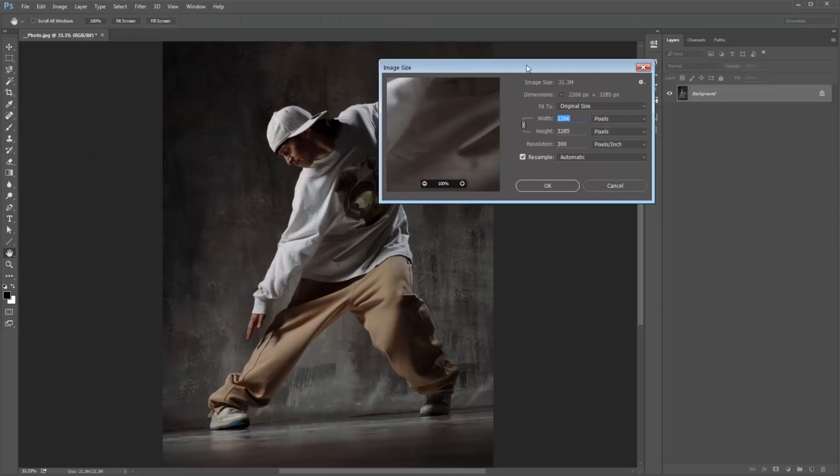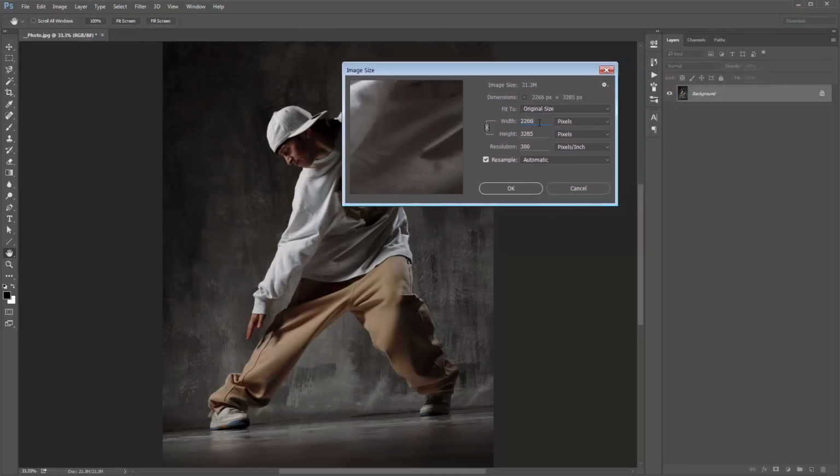If you're in a different color mode, you're probably going to run into errors, so that's important. Next, go into image size. So you can see the resolution of mine, 2200 by 3200. I built this action to work best on photos around 2000 to 4500 pixels. So say you have just downloaded a photo or bought a stock photo and it's only say 1500 pixels. What you want to do is just scale it up a bit more, anywhere between 2000 to 4000 pixels. You won't lose really any quality, but a lot of the details and the effect will look a lot sharper, a lot more crisp. So just scale it up if it's a bit smaller.